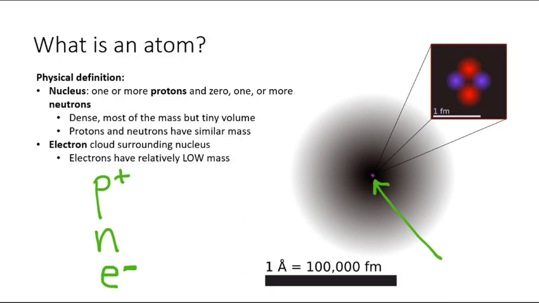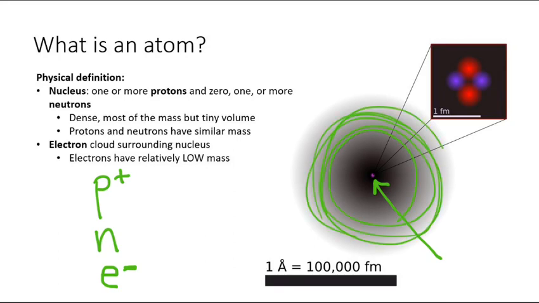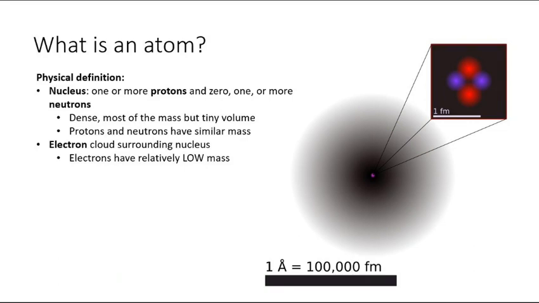You'll learn complex models eventually in chemistry that describe electrons as existing in probability clouds in three-dimensional space around the nucleus. In this two-dimensional depiction, they've shown this cloud as a fluffy gray area that surrounds the tiny purple nucleus in the center. In a neutral atom, the number of protons and the number of electrons are equal, so the net charge is 0. If you look at the diagram here, you can appreciate the relative size of the very tiny nucleus and the surrounding electron cloud, because this is drawn approximately to scale.